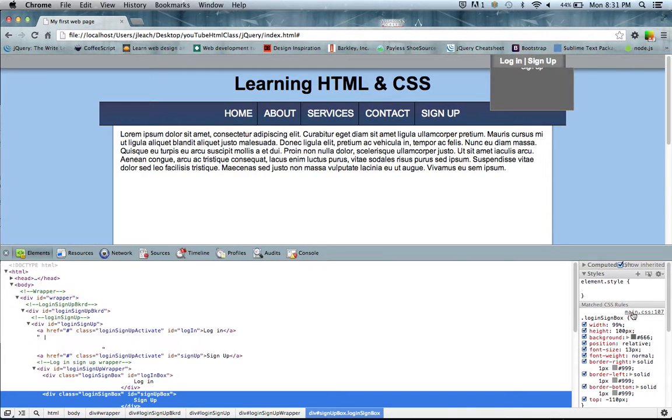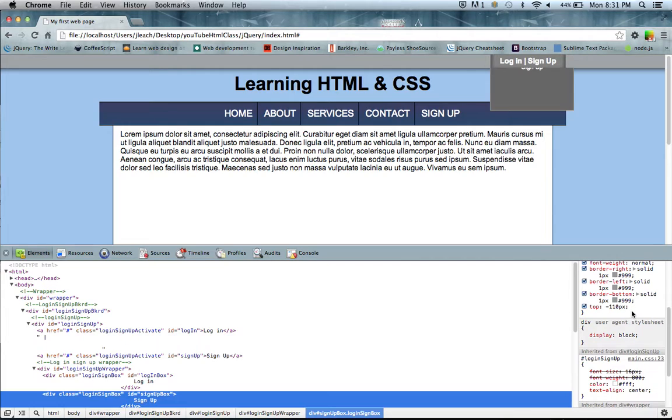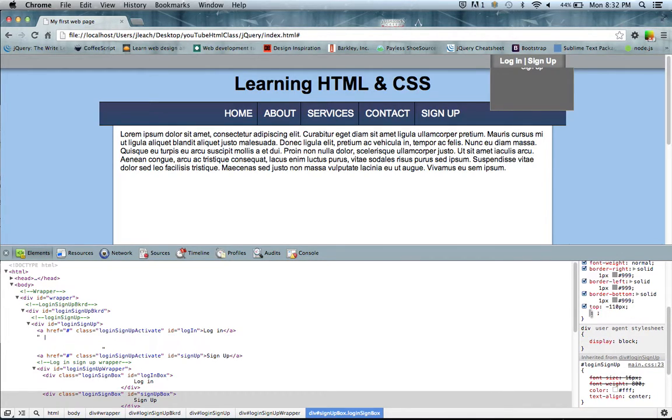So basically what we want to do here is we're going to have it like this, obviously, because we don't want it to show. And then once you click on it, we'll have it where it shows it.